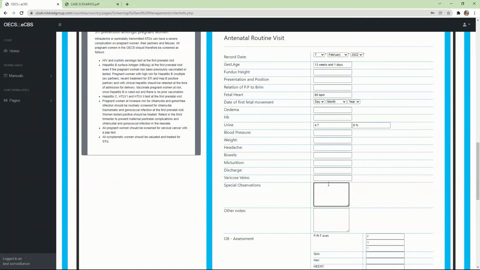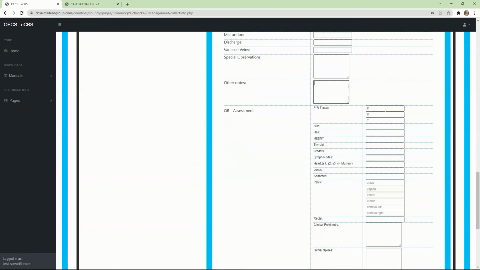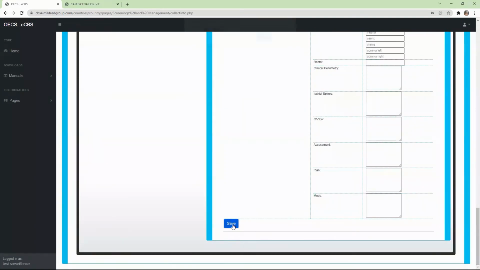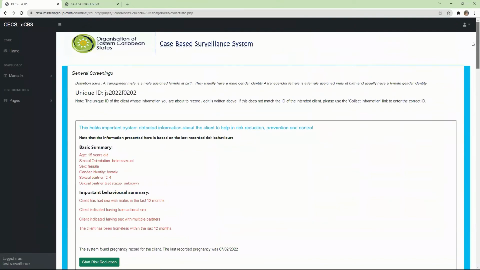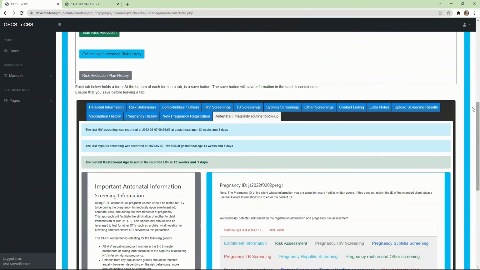She's looking pale. She looks like she was going through abuse, or she looks like she has bruises over her body. Any observations you have go here. If you have any other notes here, if you have a doctor's visit that day and the OB is there, she or he can fill in the information here if it is available. And then you save what you have. So for this antenatal visit, that is the information we collected.